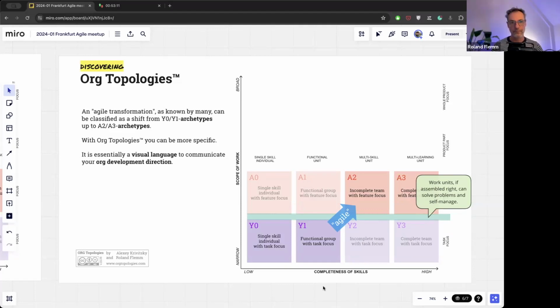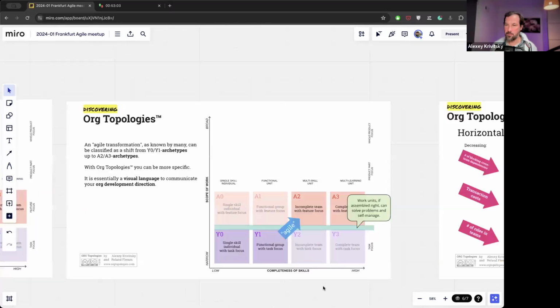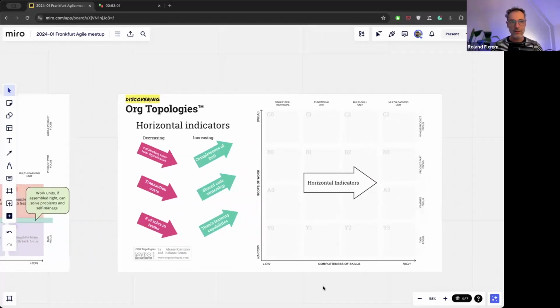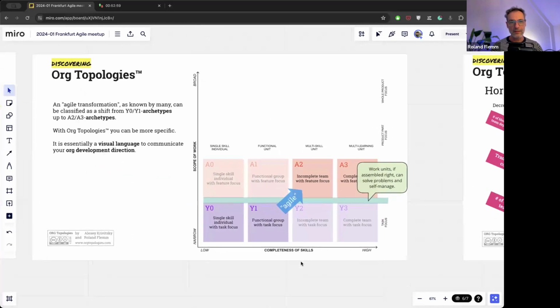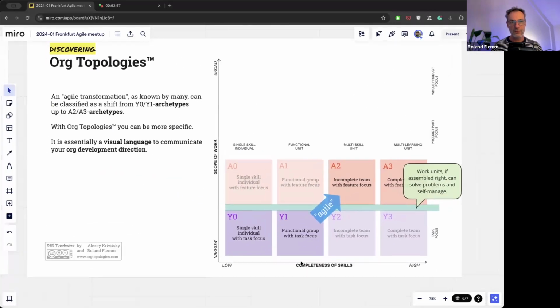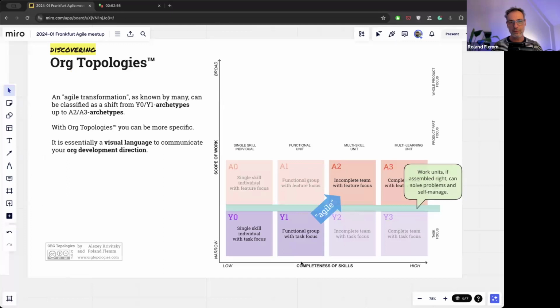But if you are into optimizing the product development aspects of your work, then I guess you should consider looking up and going up the map. So yes, wait a minute. Can you stay a little bit longer here? Yes. Jessica asks, so we said that this map can also be used for non-agile teams or groups.